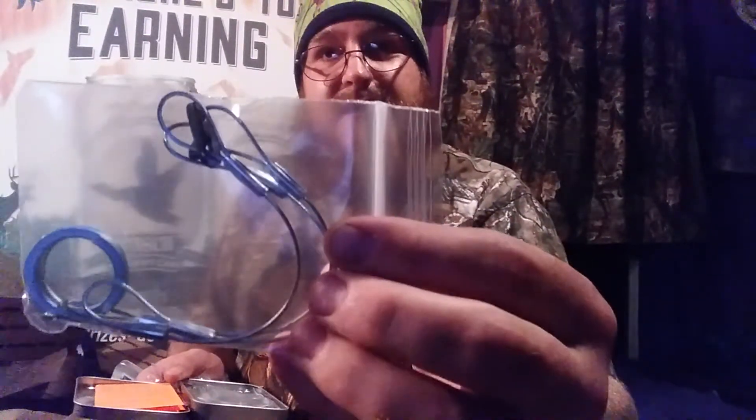I have one more thing in here — pocket snare kit. I wonder if that's different than the other snare kit. So much in this little box. Stage two, survival snare and triggers. These look more like what I'm used to using for snares. Looks like there's several of them in here. I'm going to have to read up on this and it'll make for some interesting videos, especially in the wintertime. Not much going on here except ice fishing in the winter, so that'll be a good time for me to play around with the squirrels. I'll show you guys how to eat them and skin them and all that good stuff.